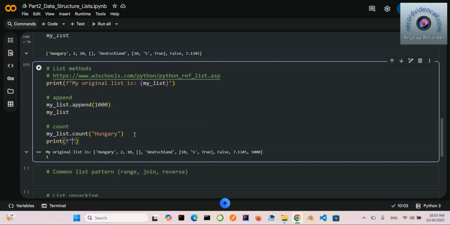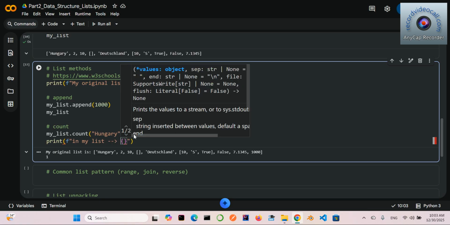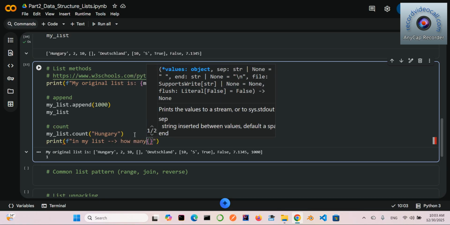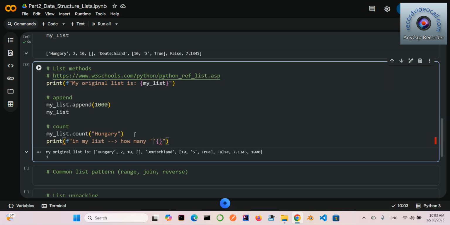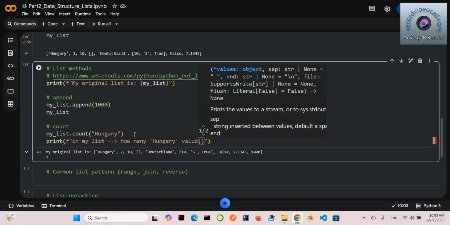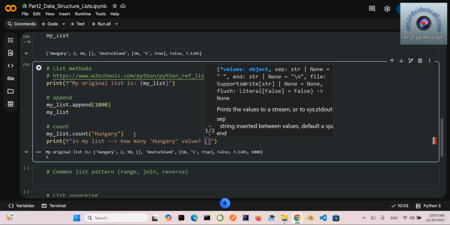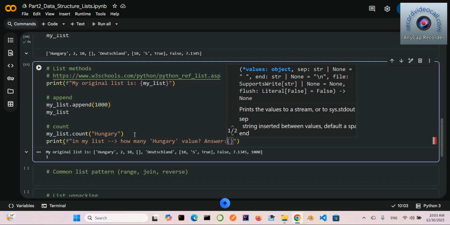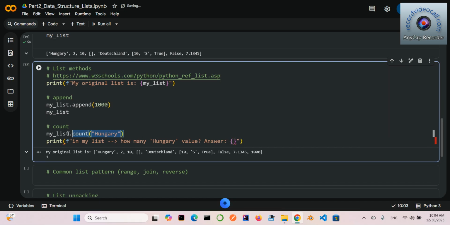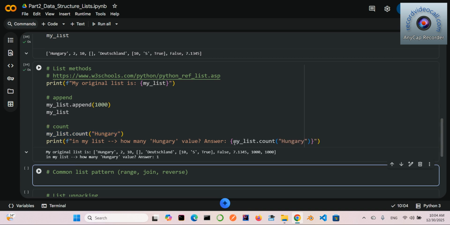I can say print f a string, in my list how many Hungary value, and here I can say answer, and the answer is exactly this one.